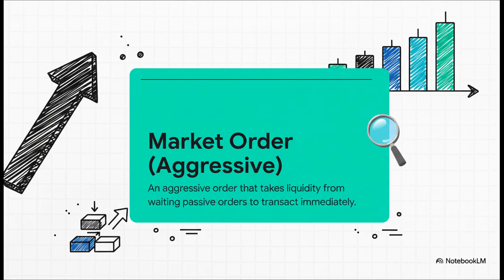And the takers, they use the market order. This is the I-need-in-now button. It's an order that screams, just get me in. I don't care about the exact price. Just fill me at whatever is available. These are the orders that get things moving. They go out and find those patient limit orders and boom, a trade happens.